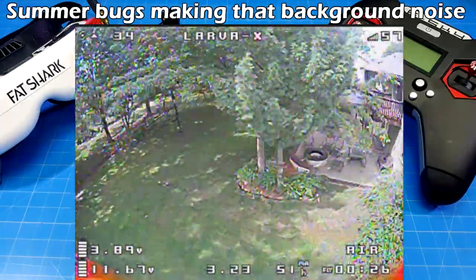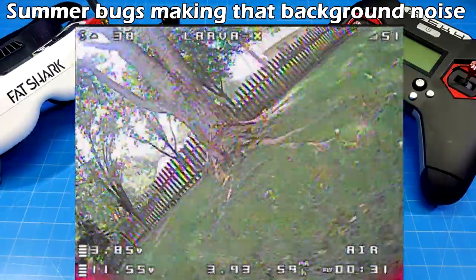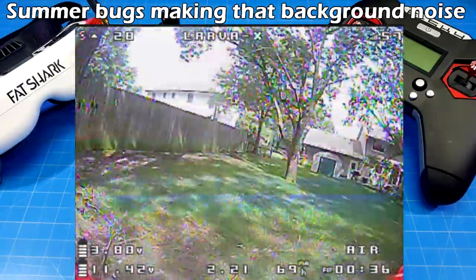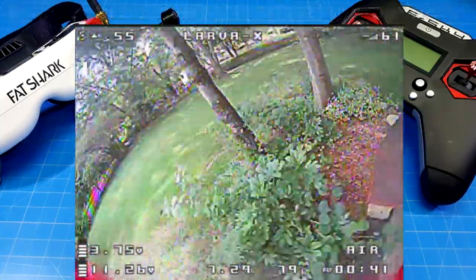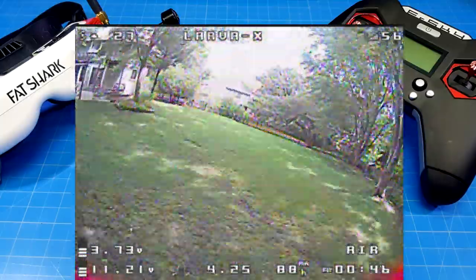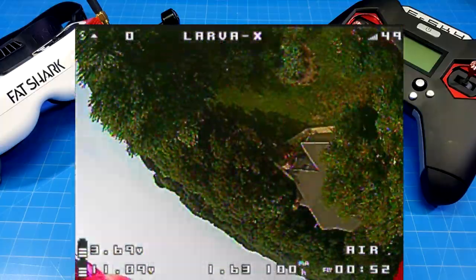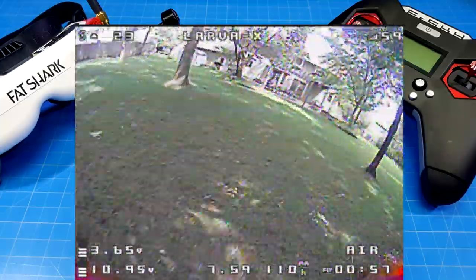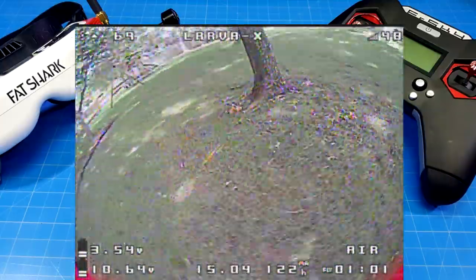You can almost hear the props reach a point at the top end where they're just not reaching what seems to be the maximum. I think that's why I like to include sound — it tells me something about my own flight, and hopefully it tells you something too. This little quad has a lot of the features most people are looking for: a VTX up to 200 milliwatt, SD card recording — which I apologize I'm not showing you right now, but I will a little bit later. I'll give you some footage, and you'll wonder how since I broke the canopy — I'm going to fix it with a different canopy and fly again.